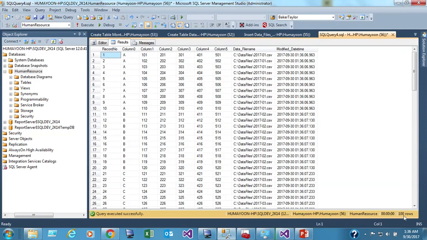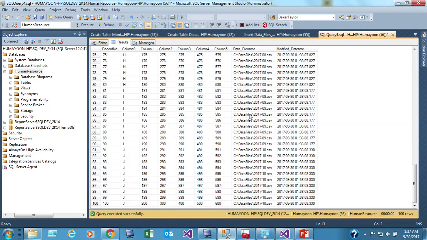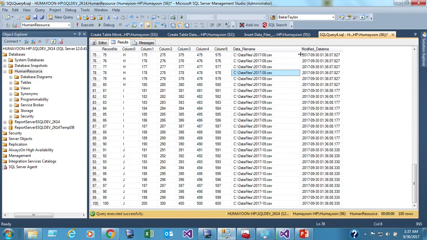There are 100 rows. I mean this is just an example. I had put 10 rows in each file, and the numbers are just automatically generated. So you can see the first column is A, B, and C. And for each row of data, we are capturing what file it comes from.